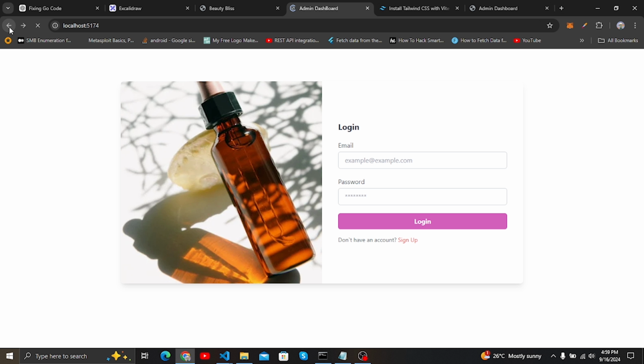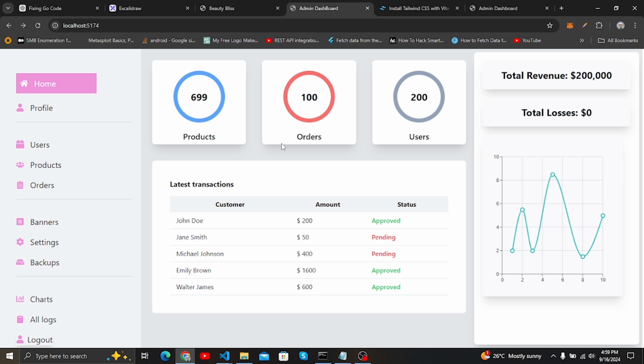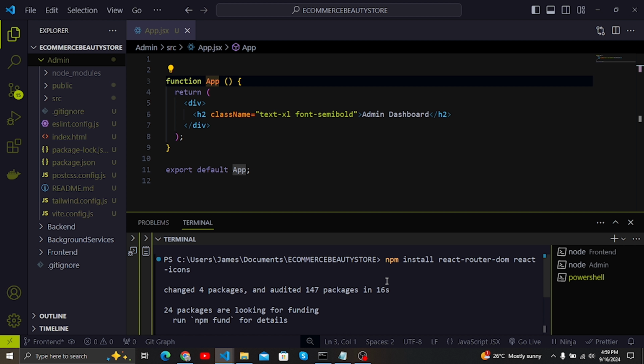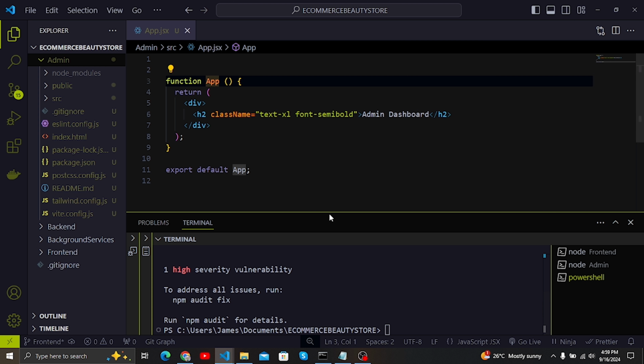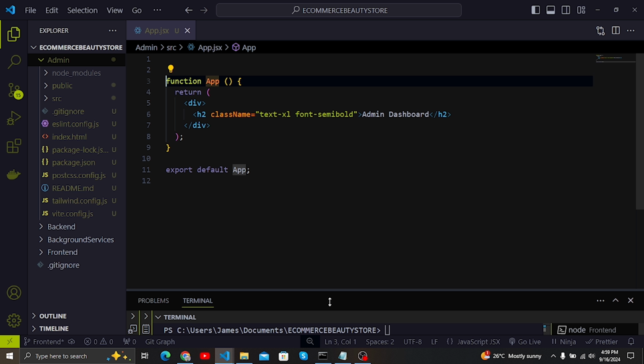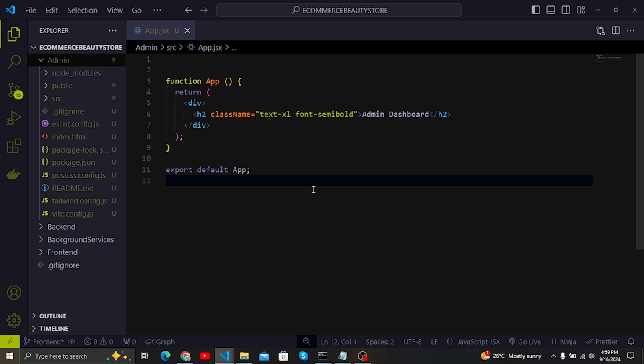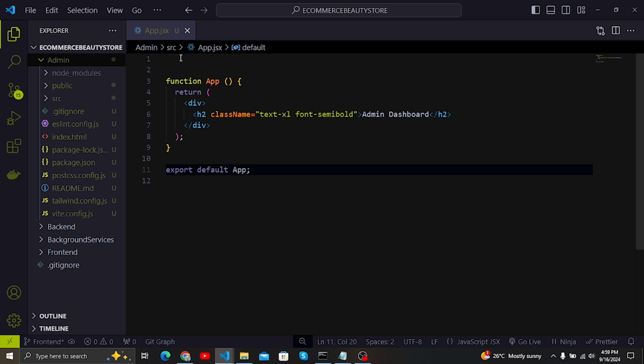So let's come here, and for our code, let's see if it has already installed those two packages, and you can see the packages have been installed. I'm going to drag this down, because I think we are not going to need the terminal right now. Here I'm going to import several things.